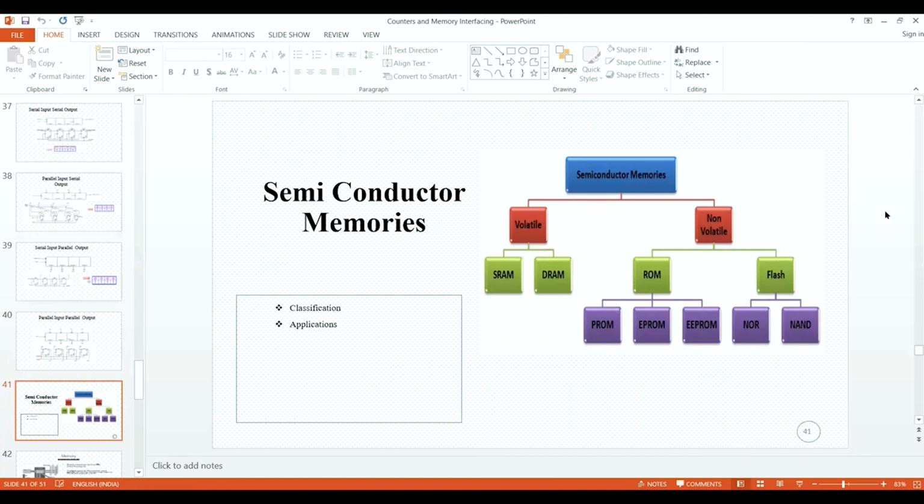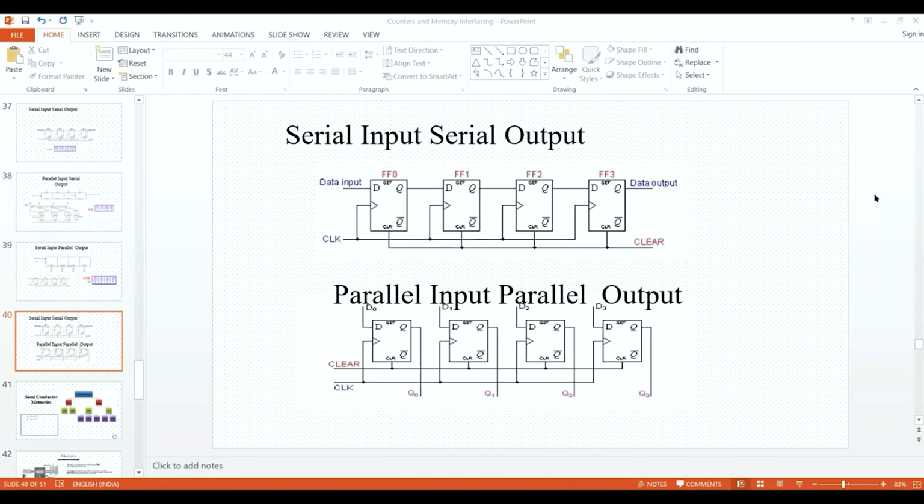Now, if you want to know how the shift register works, then you have to understand two things, students. What are the two things? You have to understand which mode of operation we prefer. So when we talk about serial input, serial output, two things we are talking about. Now in front of you, you can check out I put two modes of operation which are very much in demand: serial input, serial output, and parallel input, parallel output.